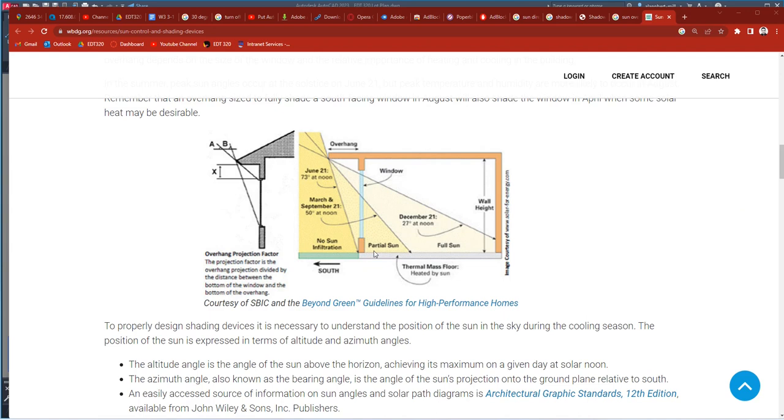Then you can give your recommendation of whether customers would want the summer sun or the winter sun, and it depends on where you live. If you live in Alaska, you probably want the summer sun also. But if you're in a country or area where it gets really hot during the summer, let's say California or maybe Arizona, you may want to block that summer sun.